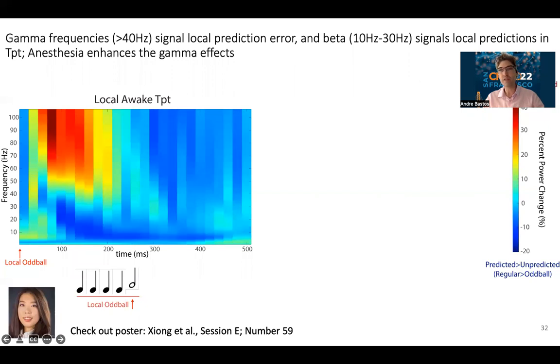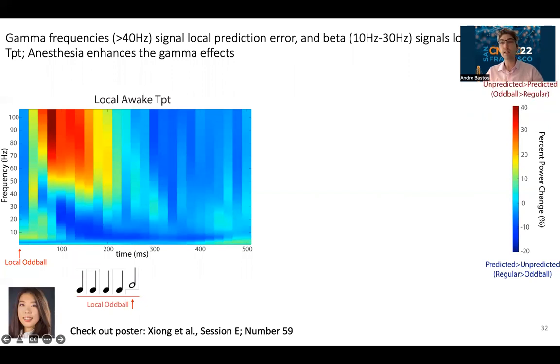And what she found is that when she now calculated the power differences between an unpredictable stimulus versus a predictable stimulus, so for example, a local oddball beep, beep, beep, boop versus beep, beep, beep, beep, we now time lock the time frequency analysis to the onset of the local oddball, which is here at time 0. On the x-axis is the time after the oddball. On the y-axis is the frequency of the LFP response. And in color, red colors correspond to more power at those frequencies for an unpredicted stimulus. Blue colors, more power for a predicted stimulus.